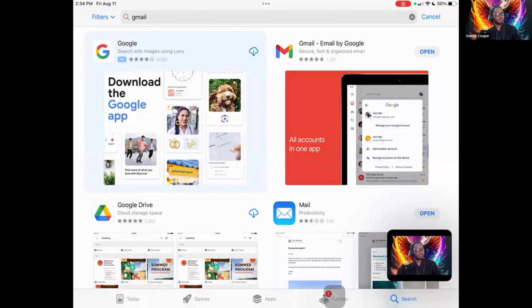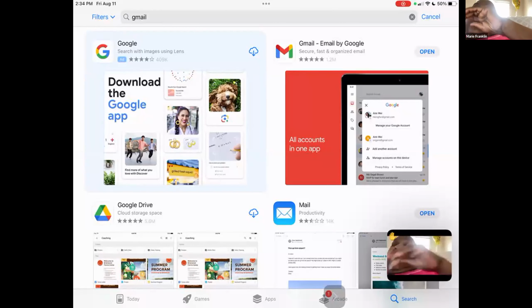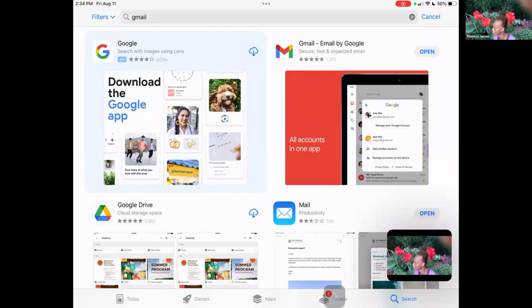Go ahead, Marie. Every time I want to go to the Apple store or anything, and I type in my ID, it says invalid, and I type in the code that they give me. Who gave you the code? So what should I do?